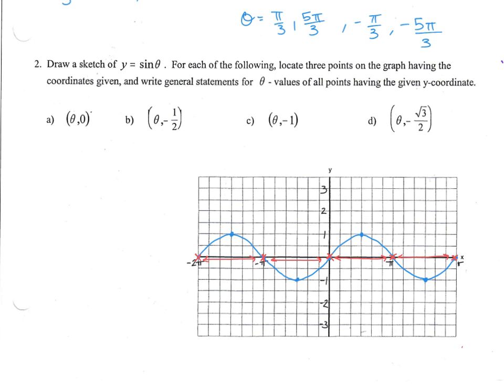And I'm hoping when we look at that, we notice that there are the same number of grid points in between each of those values. So our y values do repeat at regular intervals. So what this means is we need one general statement, because they repeat at regular intervals.